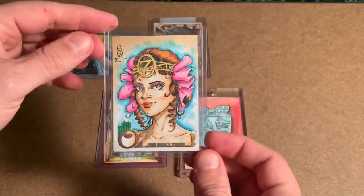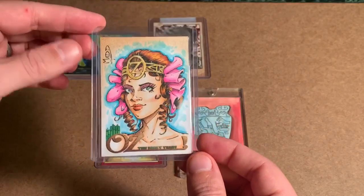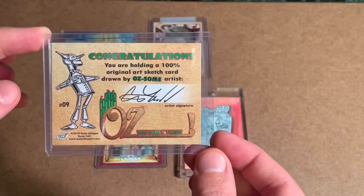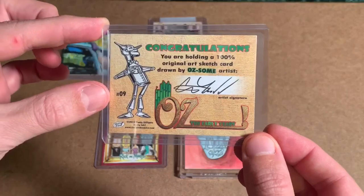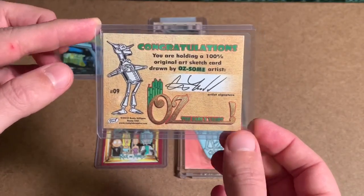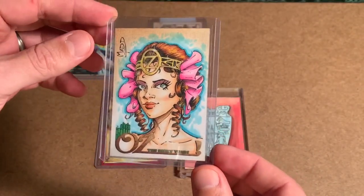Now this sketch by an artist named Chris Madd is a little bit different. It's from a set called Oz The Early Years. It was similar to a Kickstarter promotion — it was actually sold as a set on Indiegogo. The sketch cards, symbolized by the number nine, are actually a card in the actual set. They are not inserts or bonus cards; they are actually number nine in the set.